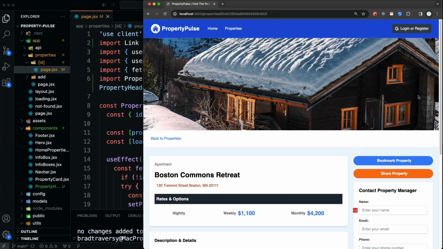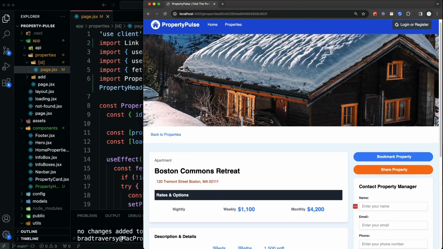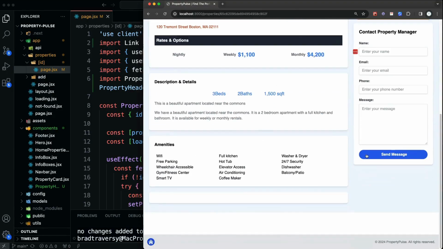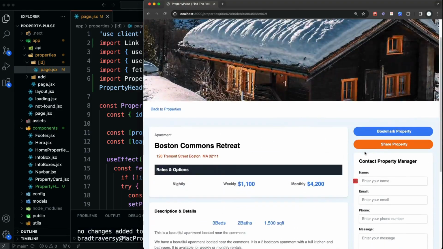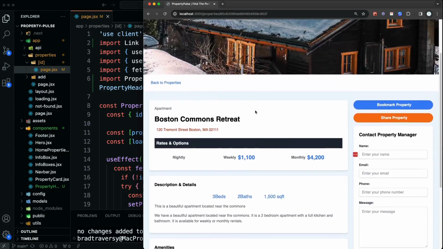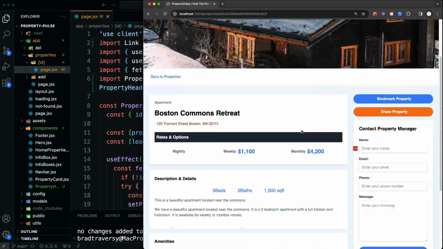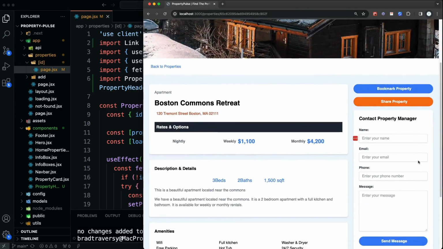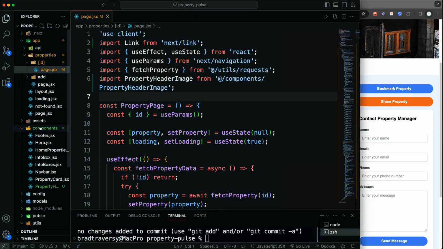All right, in the last video, we set this property header image. We brought in all the hard-coded HTML. So what I want to do now is get this part dynamic because we have the property data. I also want to bring in the icons that we need. And then this stuff on the side we'll take care of later. We'll turn those into components later on. I think this area we should put in a separate component called property details. So let's do that. So in components, we'll create a new file, property details.